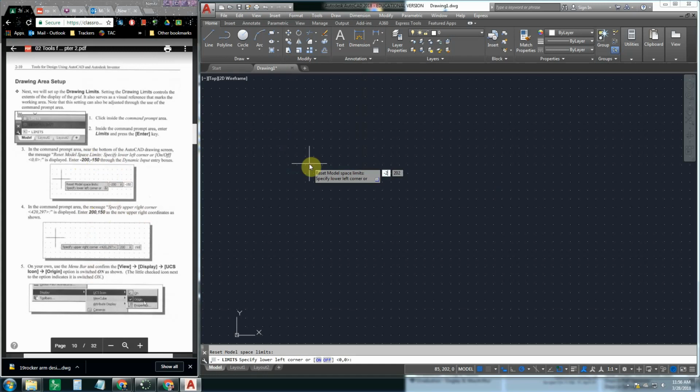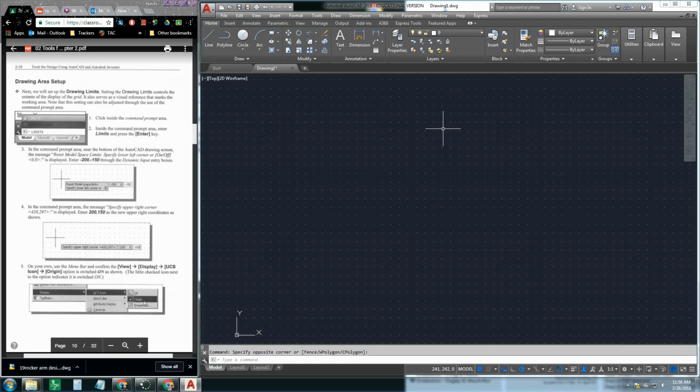And the answer was -200, comma, -150, enter. And then it's going to say the upper corner, which you're going to do 200, comma, 150. Now, if you think about that, that went 200 over and 150 up for the upper right, and then 200 to the left and 150 down for the lower left.